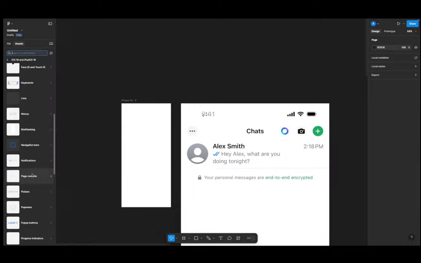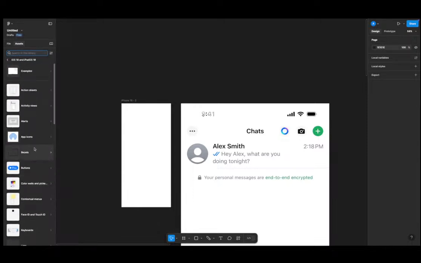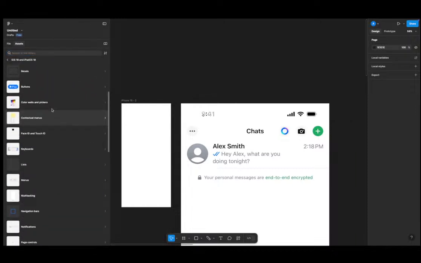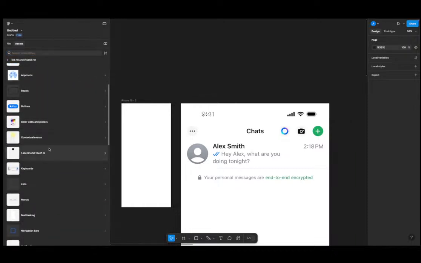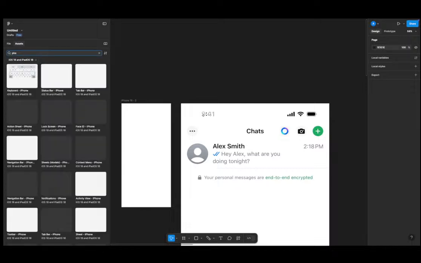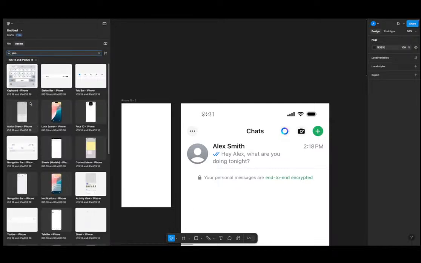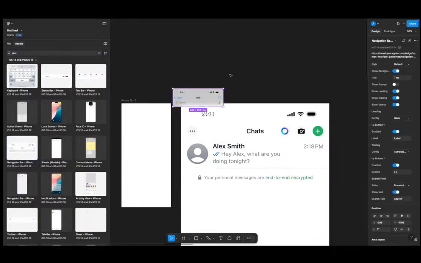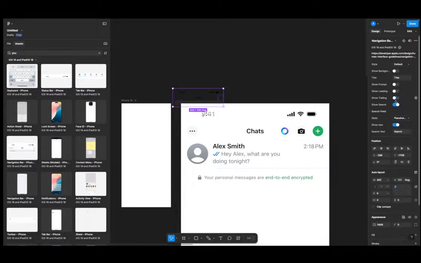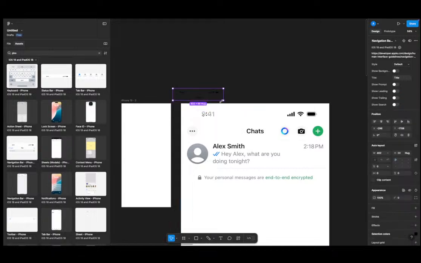I think it should be, let me check phone. Okay, navigation. So you can see this one now. This is navigation here. Then I can just turn off every other thing that I don't need. Yeah, just this one alone.